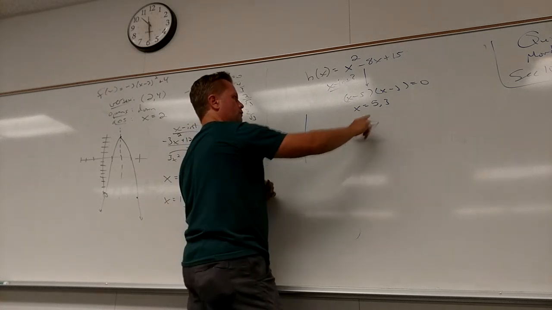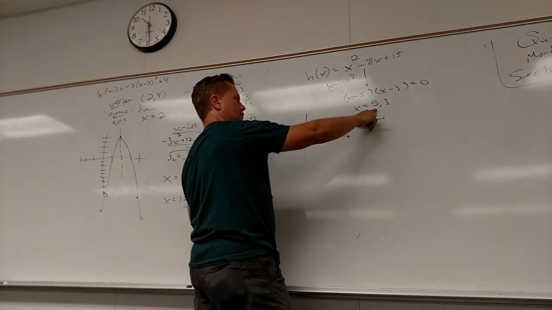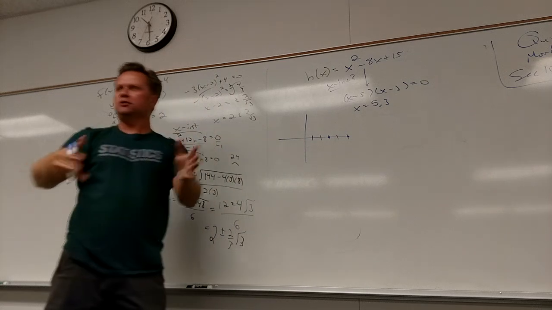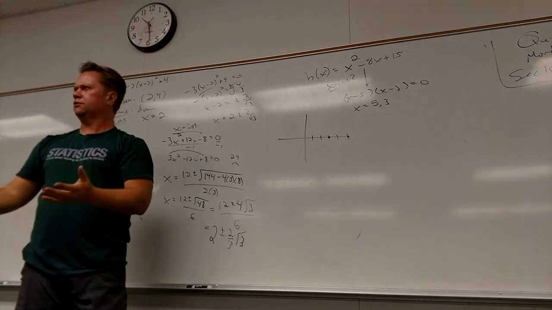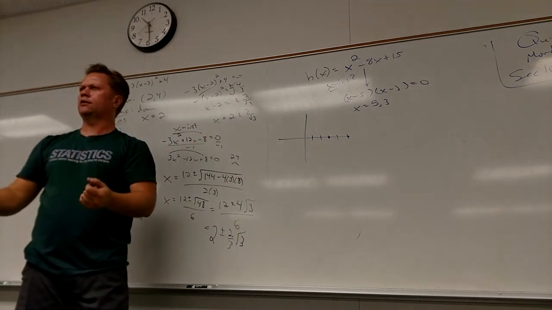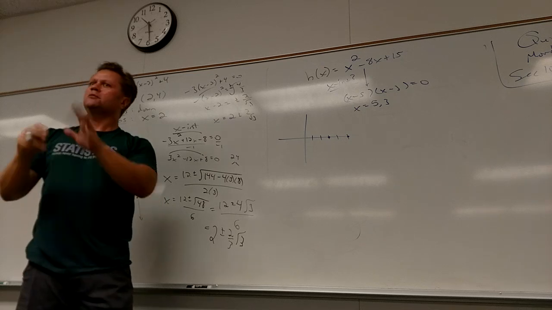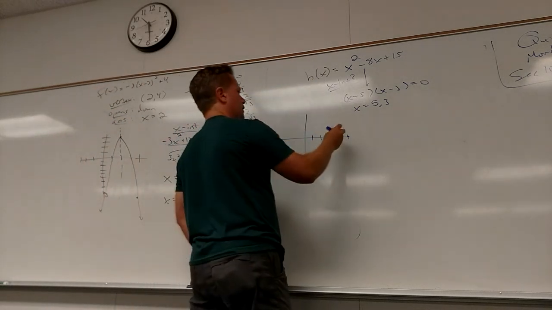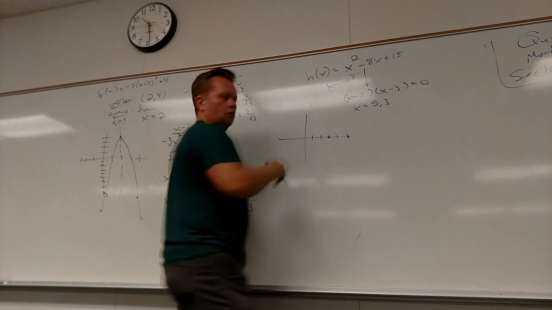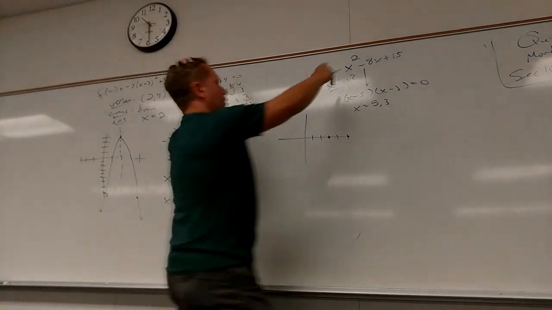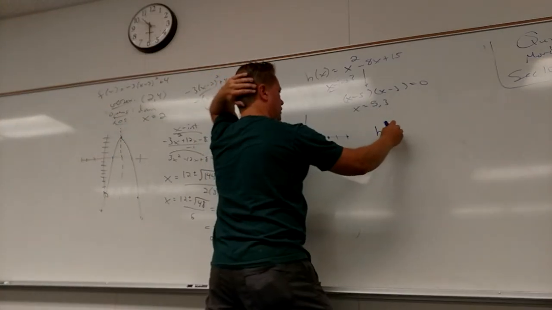So when the intercepts are nice, that seems to be a great way to do this, Jeff. But when the intercepts are gross, you might go, well, then I don't want to do that. But here's the beautiful thing. How would I find the X-intercepts? Let me finish this one out. Let's double check what we just said.